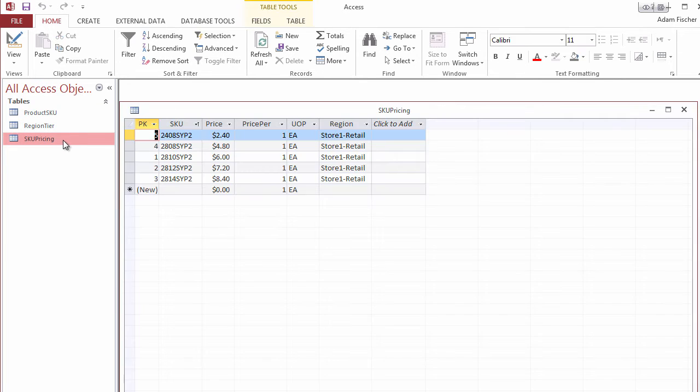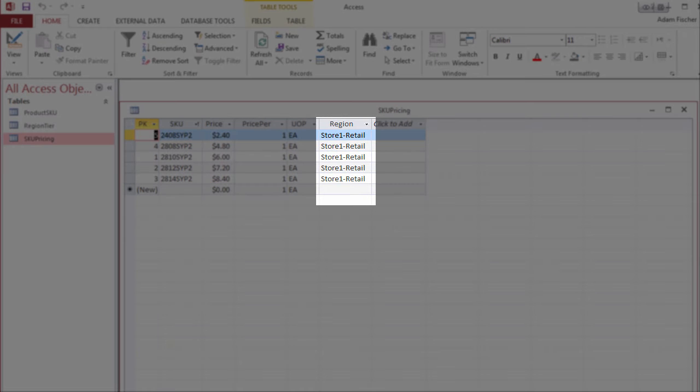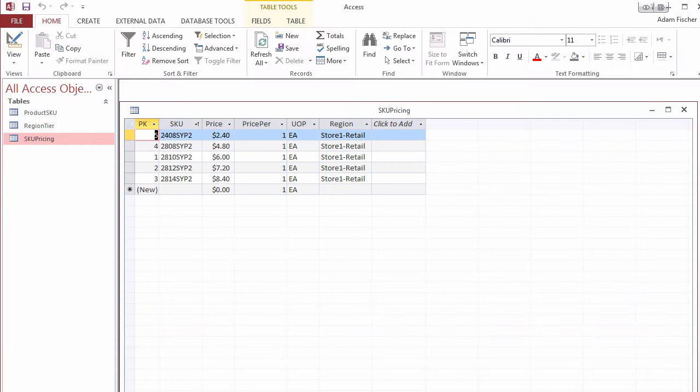As you open the SKU pricing table, you'll see that there are columns for the various rows and entries that are made. Those columns are very similar to the columns that are shown over in the Product Information Database tab within PrebuiltML. One difference is the region column. In PrebuiltML, this is referred to as the tier or price tier, but in the Product Information Database file within Access, it's called region, but they serve the same purpose as the price tier over in PrebuiltML.